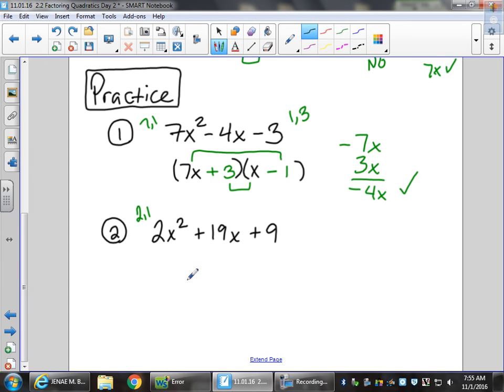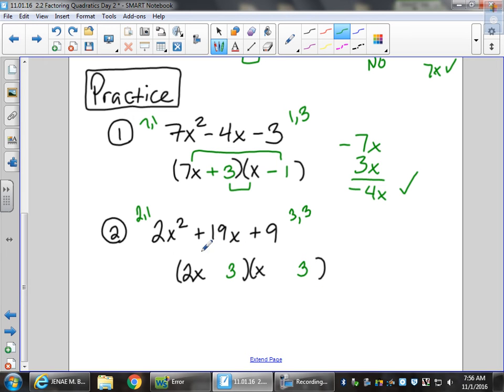2 and 1. So right away I know 2x, x. What are we going to try for 9? It has 2 other factors? Yes. So what do you want to try first? We're going to guess and check. What do you want to try? Because 9 is 3 times 3, but it also could be 1 times 9. We already said 3 times 3. So you want to try 3 times 3 first? 1 and 9. Let's see.